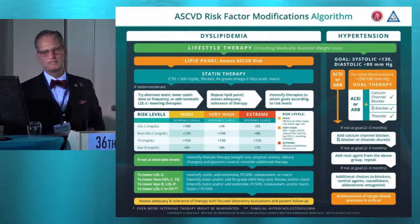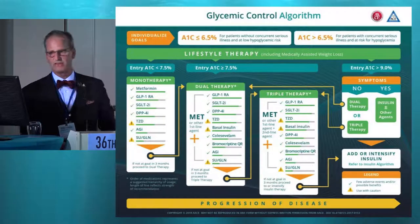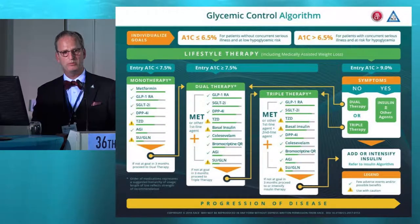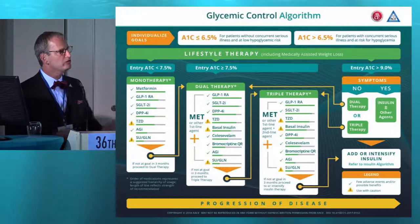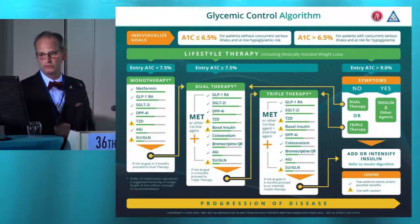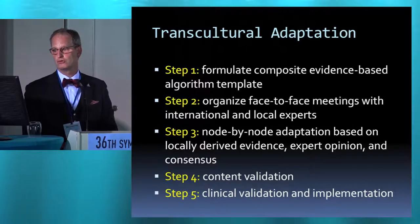We can look at dyslipidemia, hypertension — all the comorbidities that go with it, the various drugs implemented. And look at the top: there's one green band going across for lifestyle therapy. It's not granular; this has not been fleshed out. We really don't have the data. We've given short shrift to lifestyle medicine in our approach to chronic disease, and that needs to change. It's very cost effective.